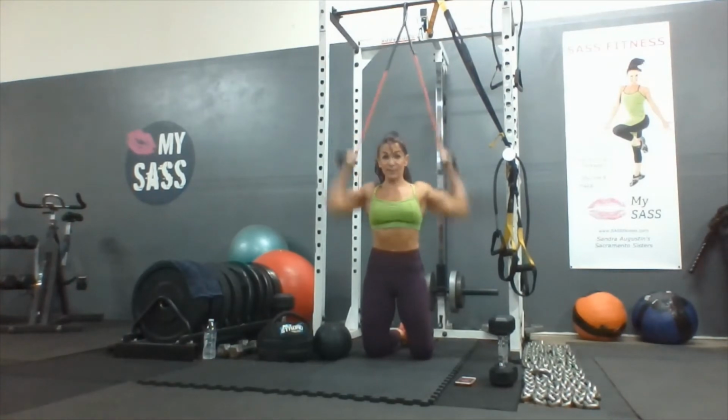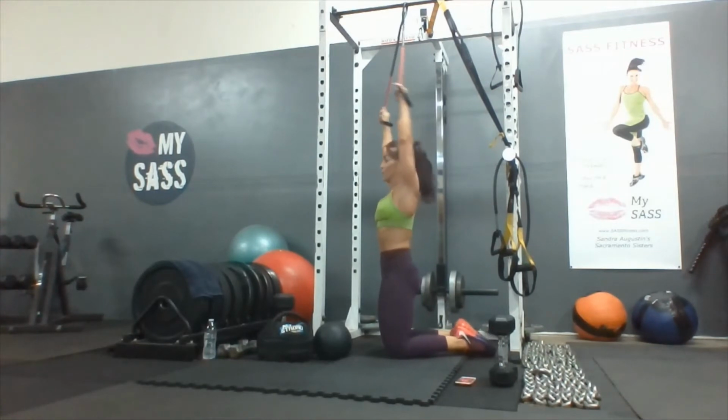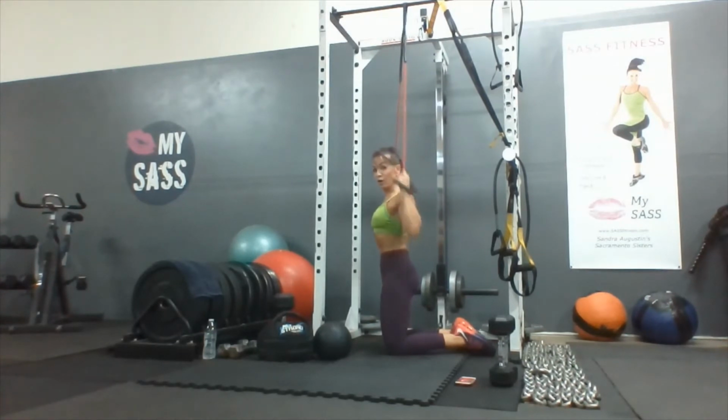Back pocket. Thumbs to the shoulder. Over the hump. Again, watch that back. Don't arch. Bring it under you. Stretch. Pull. Stretch. Back pocket.